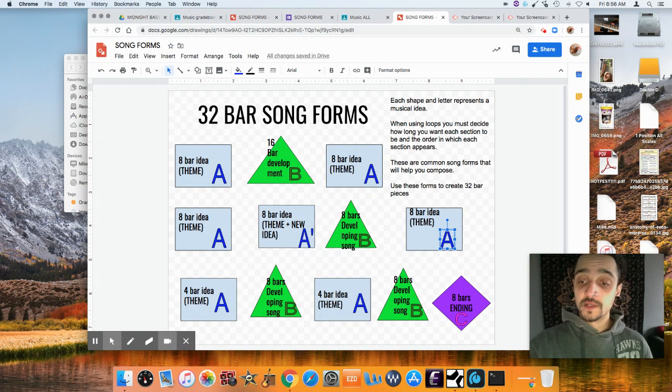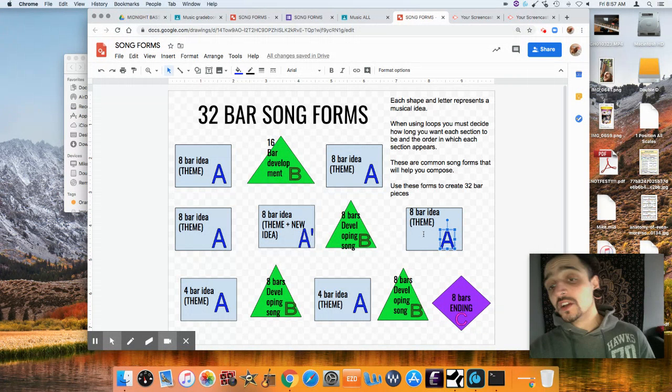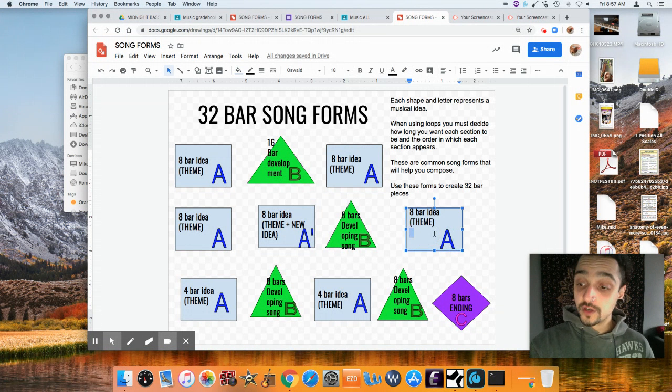Then the development, the B section. It's an idea in the dominant key, so we change tonal area, right? You don't have to know what dominant means, just understand that it's different. And then we return to an 8-bar idea, which is actually an Ode to Joy, the prime, right? So there we go, right? Ode to Joy is the second form.